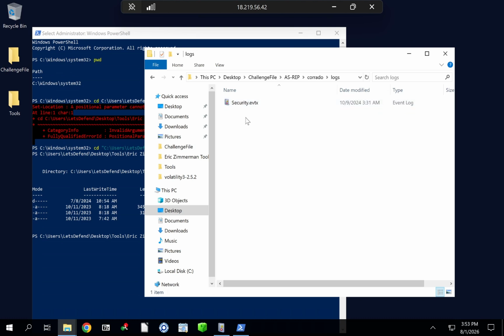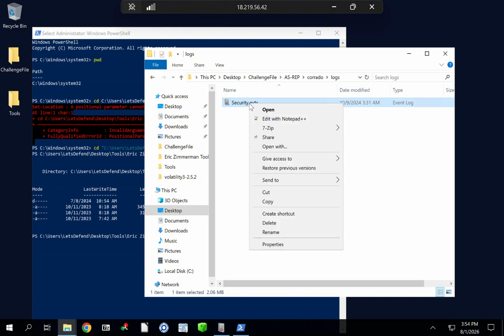So yes, I'm glad I got to identify that on time. So what we're going to do is to look at these logs. Either we open it in Event Viewer or perhaps we can still go with the parsing. After we parse it, it will become a CSV file, and then we can look at it using the Timeline Explorer. That becomes so much easier.